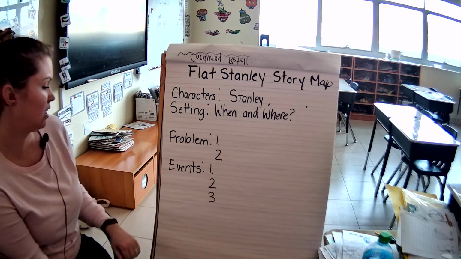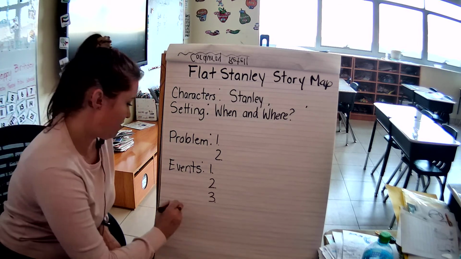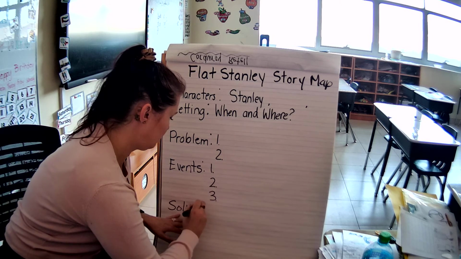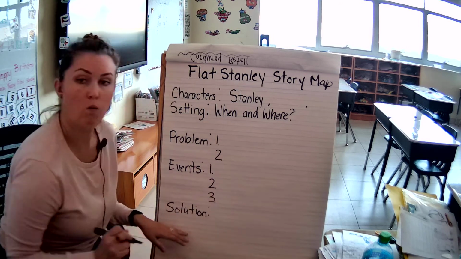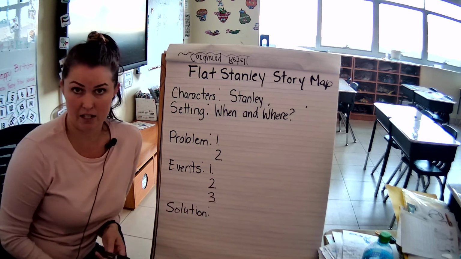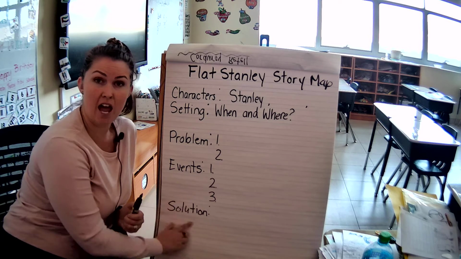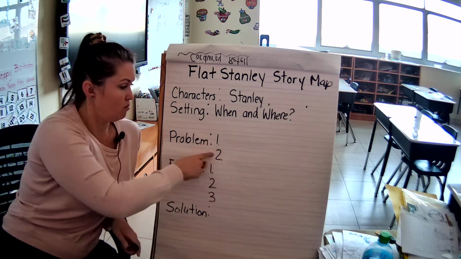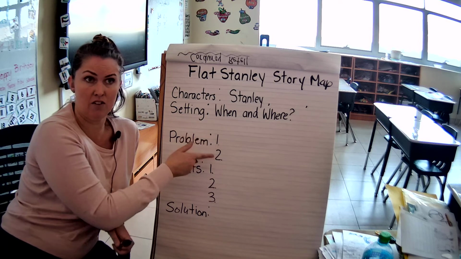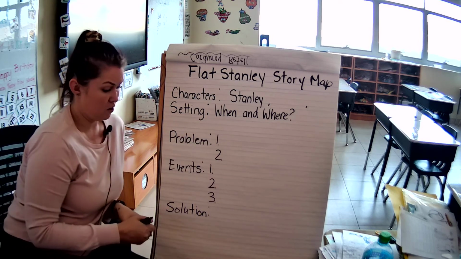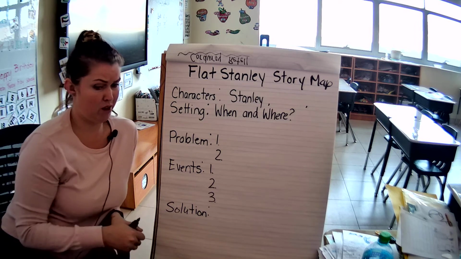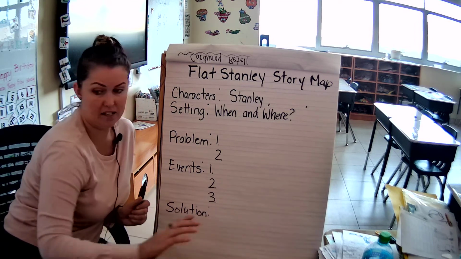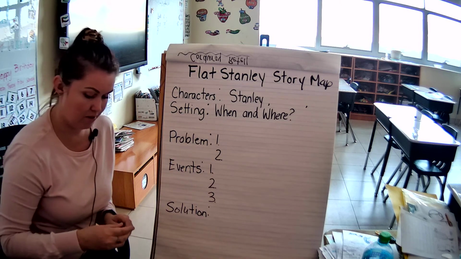After this is when you have the solution, and the solution is also what is happening at the end of the story. So this is kind of the ending, when the problem gets solved, okay? So there was 2 problems. How did the one get solved, and how did the other get solved? And I think one of them got solved before the other one, okay? So you're going to talk about the ending.